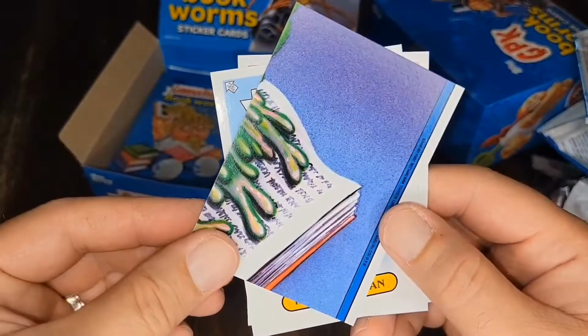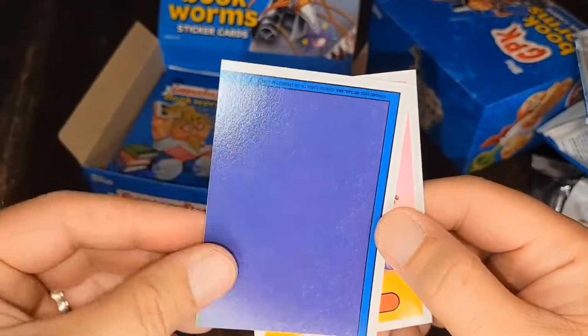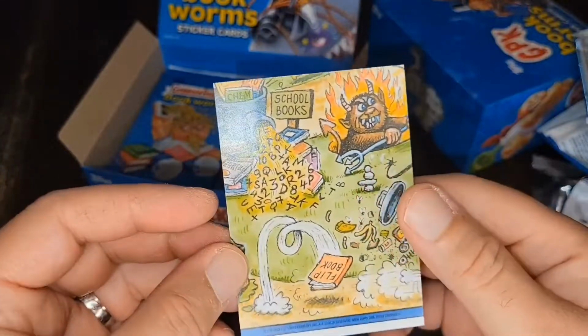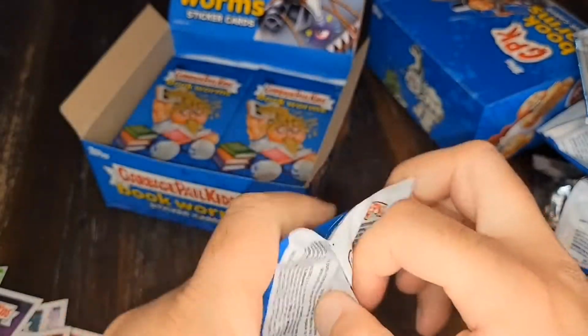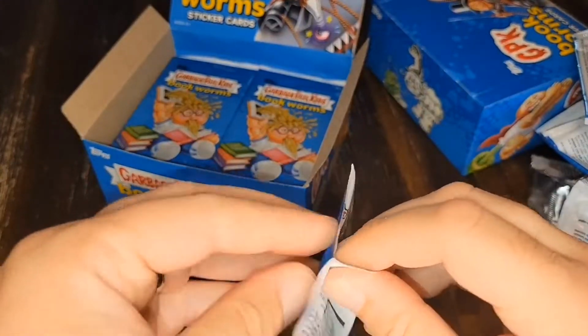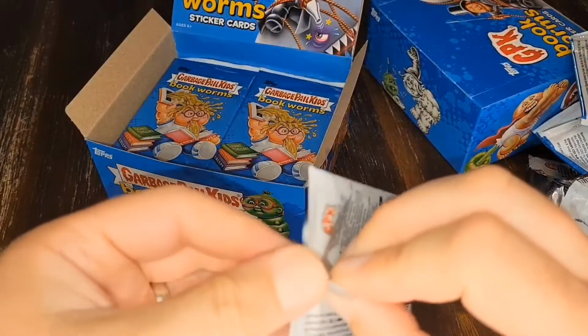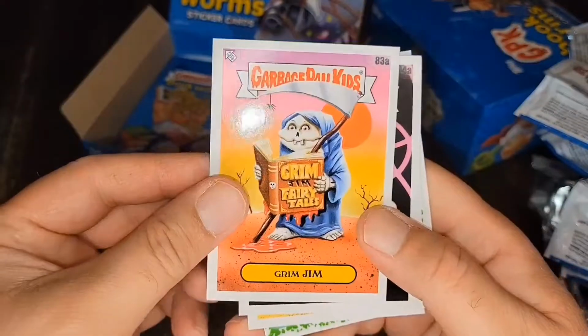We already have the A of this one. Catching Ryan. Puzzle piece. Raggedy Regan. We've already got the A of that one. Puzzle piece. Tidy Tina. We've got the A of that one. Yeah, starting to see a lot of repeats here, so I wonder how much of the series I've now collected. I don't think I've got one of each yet, but I'm going to be getting pretty close.